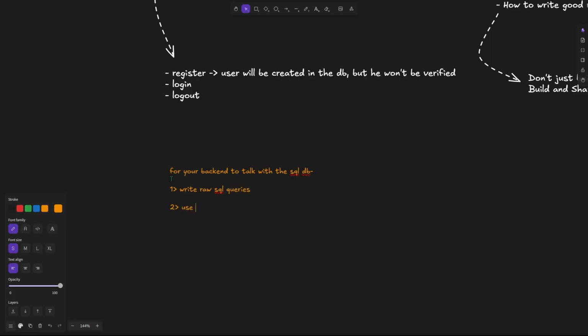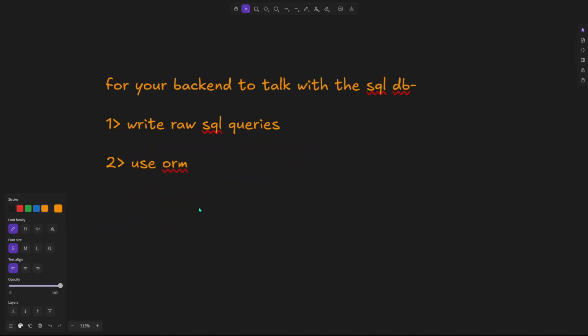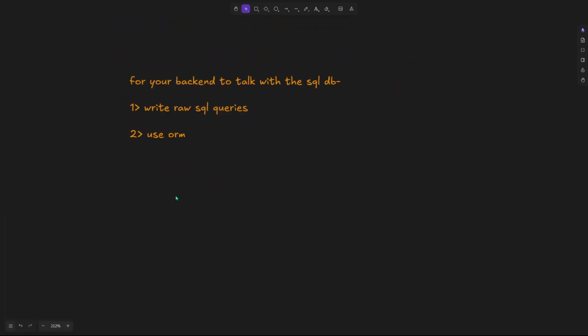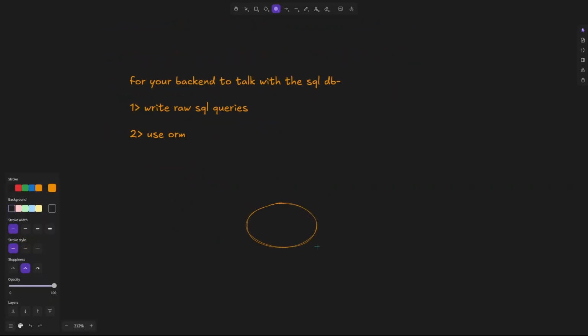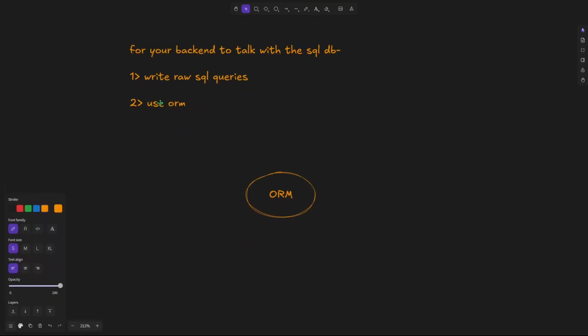And number two, you can use an ORM, right? And what is this ORM? So basically, what an ORM is, let's say that we have over here ORM. Now, instead of writing raw SQL queries, what you will write is this DB interactions, or let me say the DB queries in your programming language. So in whatever programming language that you're using, so it can be Node, it can be Go or anything.